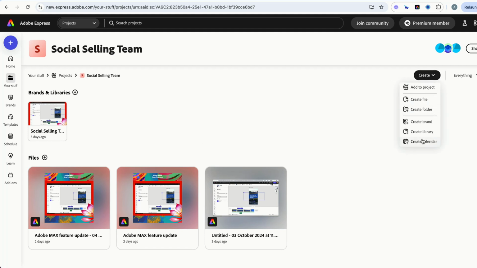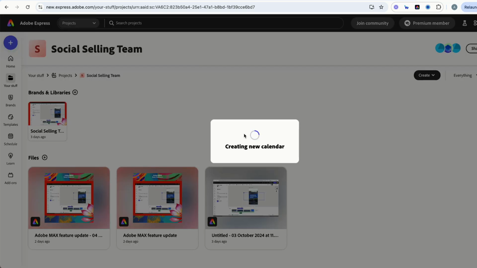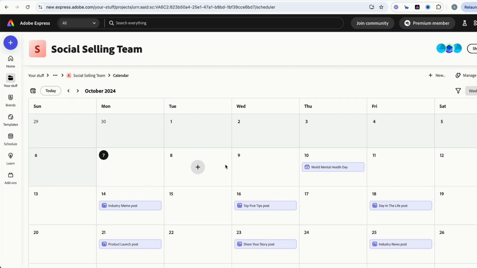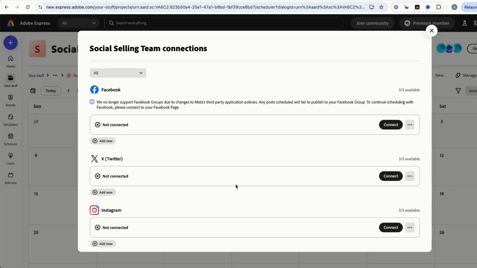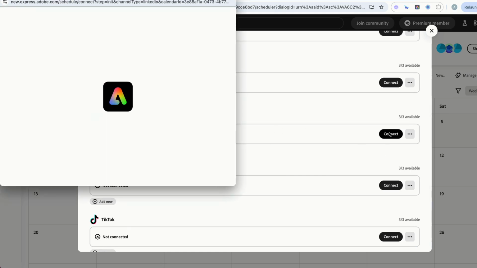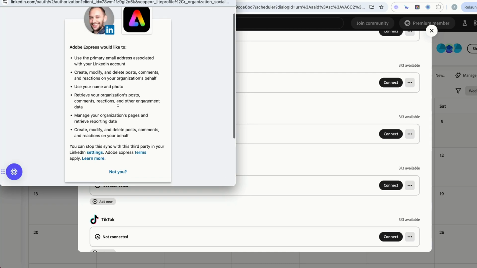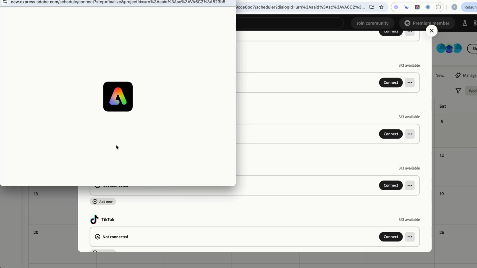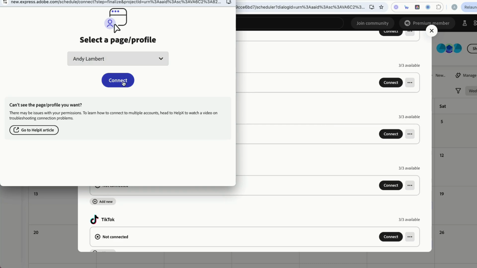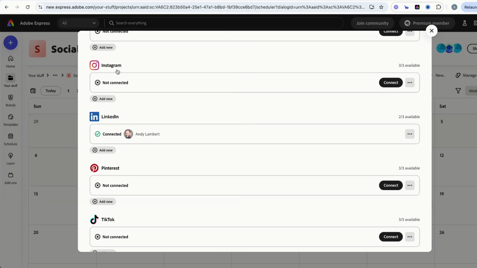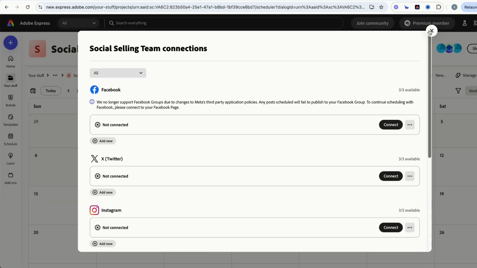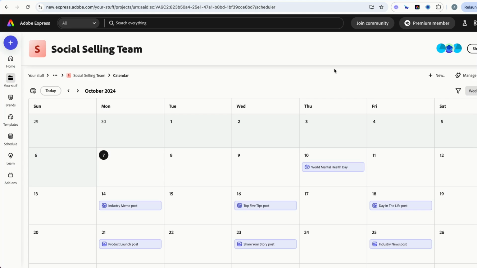So again, press create. Now we're in the project, create a calendar. And then here we go. We've now created that new calendar. We can see who it's shared with, and we can just go ahead again, manage connections. And here we could be connecting multiple team members, LinkedIn personal profiles, for example. So here I'll just actually follow that same process. I'll connect my own personal profile. What a great way to collect things that a whole team wants to share and be able to share them directly. So not only can we all see them, they can be published to multiple people's personal profiles too. So I think that's going to be super powerful.